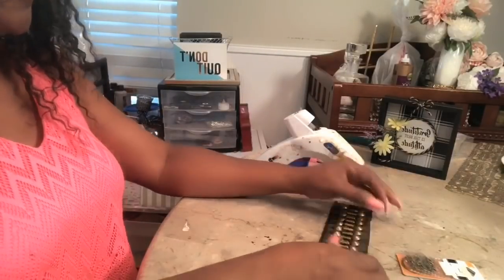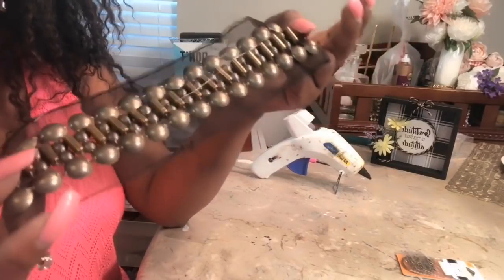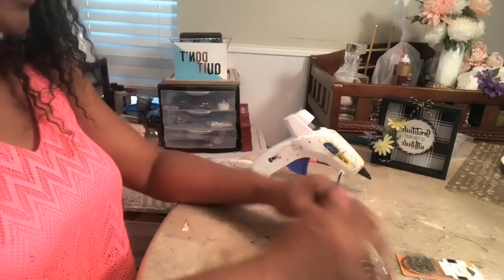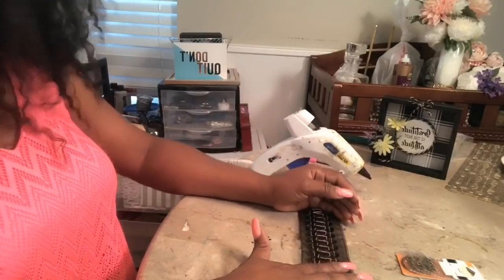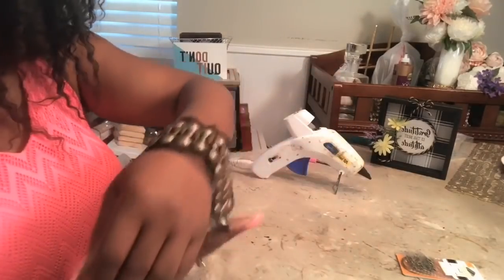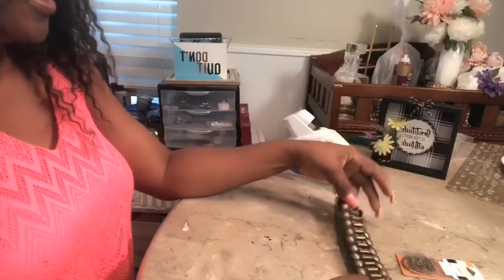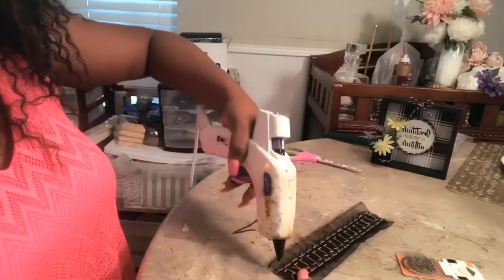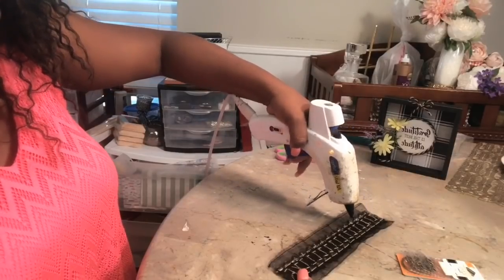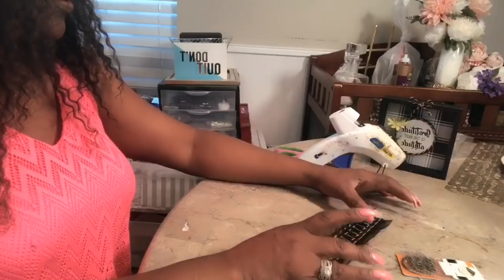This next DIY is a little different for me. I was in Joanne's Fabric and I saw this trimming and loved it and thought it would be great for a bracelet. So I want to make a bracelet today — I'm going to make this for myself for Mother's Day. There are days where I feel funky and just want something different. I like the idea of having the fabric showing, but I also like the idea of folding it over. I think I may go ahead and fold it over, so I'm going to lay my glue down. You will need to choose a trimming that you like — anything goes as long as you like it.